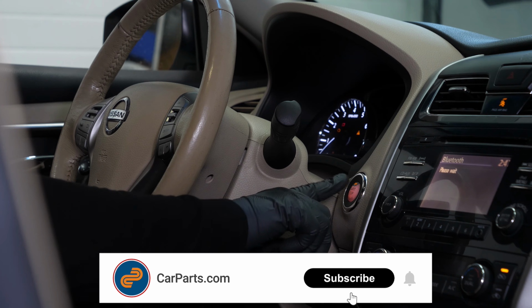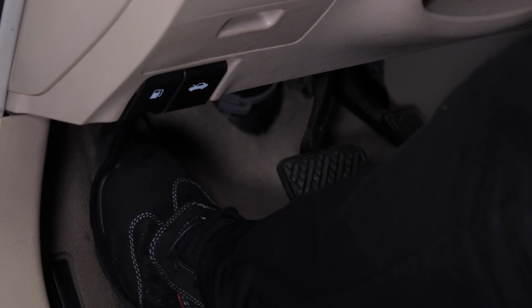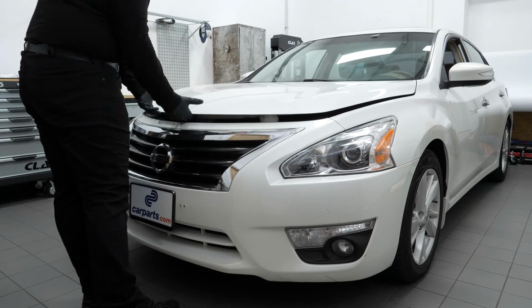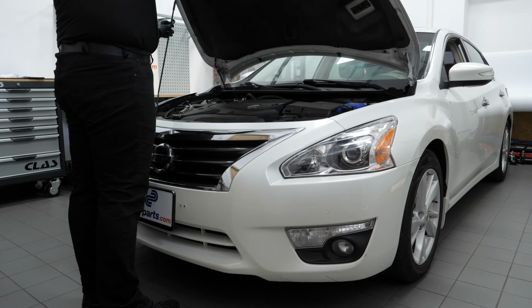Turn off the ignition. Set the parking brake. Pull on the hood release lever and open the hood. You should now be able to see the battery, which is located to the right of the engine compartment.